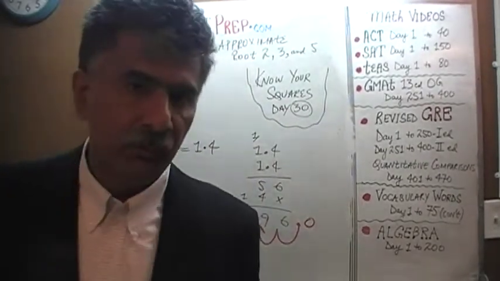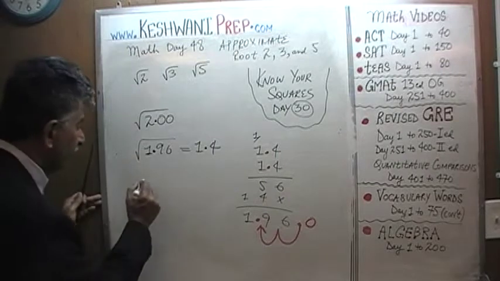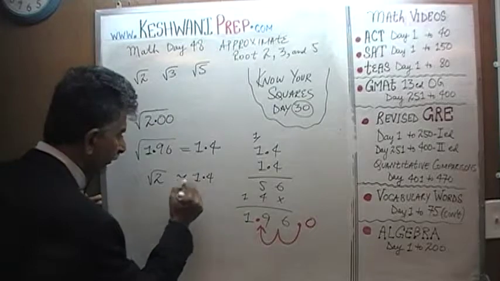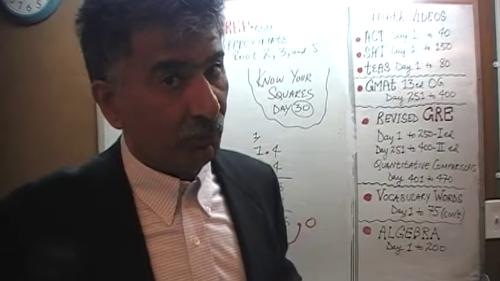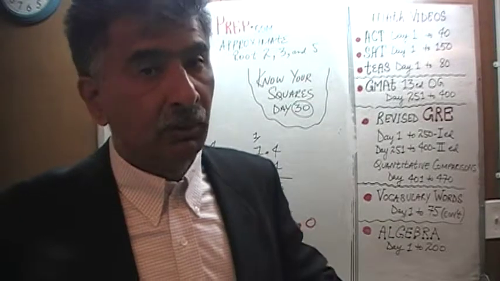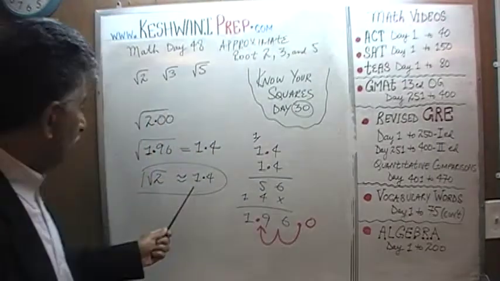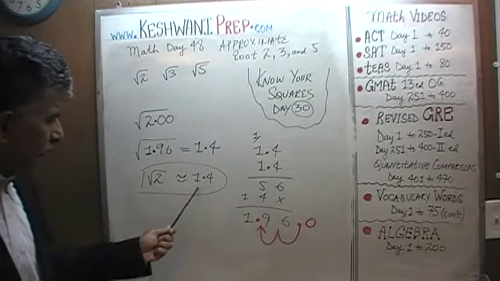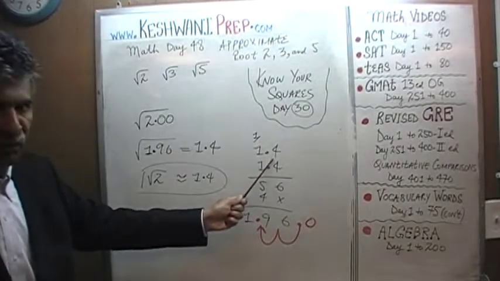Well, we're not interested in knowing the square root of 1.96, we want to find out how much square root of 2 is. Well, the square root of 1.96 is 1.4, therefore, it tends to reason that the square root of 2 is approximately 1.4. If you were to make the claim that the square root of 2 is approximately 1.4, because the square root of 1.96, I know, is exactly 1.4, well, then people will say, yes, nobody was going to disagree with you that 1.96 is damn close to 2, therefore, square root of 2 is 1.4. That's it, we're done. Know this by heart, and knowing this part comes directly from knowing your squares. Make sure you know your squares 11 through 20.